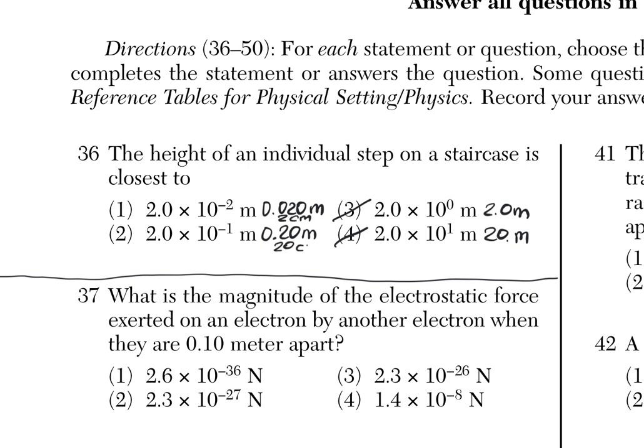or 20 centimeters. 2 centimeters is tiny, and you can see that on your ruler. When you go to take the test, you'll have a centimeter ruler. So you can see 2 centimeters is tiny, and so is definitely choice 2.